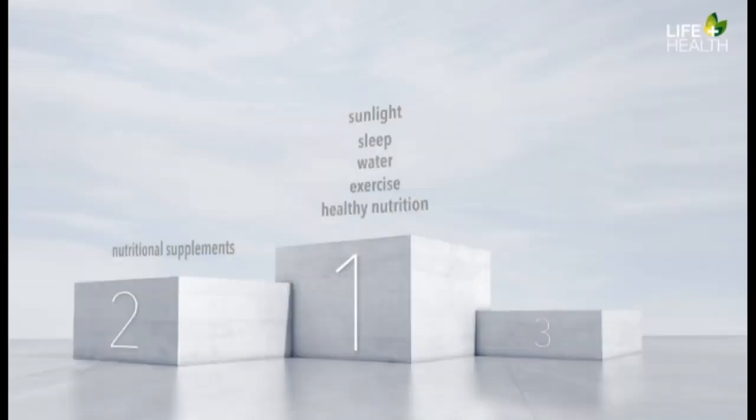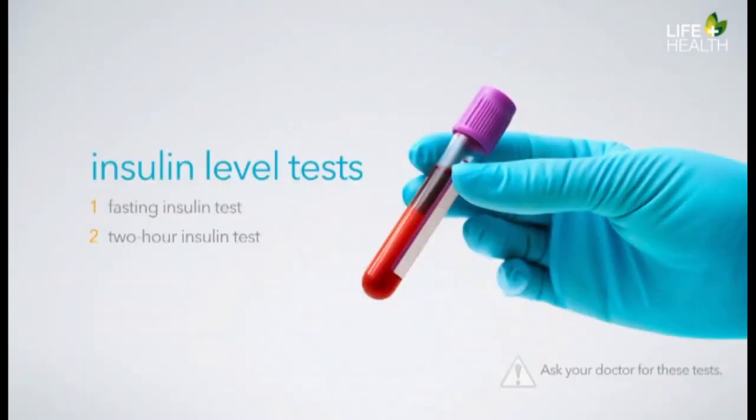Third line therapy involves insulin, oral diabetes medications, and other pharmaceutical drugs. If you've done your very best to lower your blood sugars through first and second line therapy, but are still running high blood sugars, you may need to consider medication. Remember, the C-peptide test we discussed in step 3 can help you determine whether or not you'll need medication long term. But first line therapy is still the priority. Health isn't just about blood sugars. Whether you're on medication or not, your health will greatly benefit as you treat your body the way it was designed to be treated.